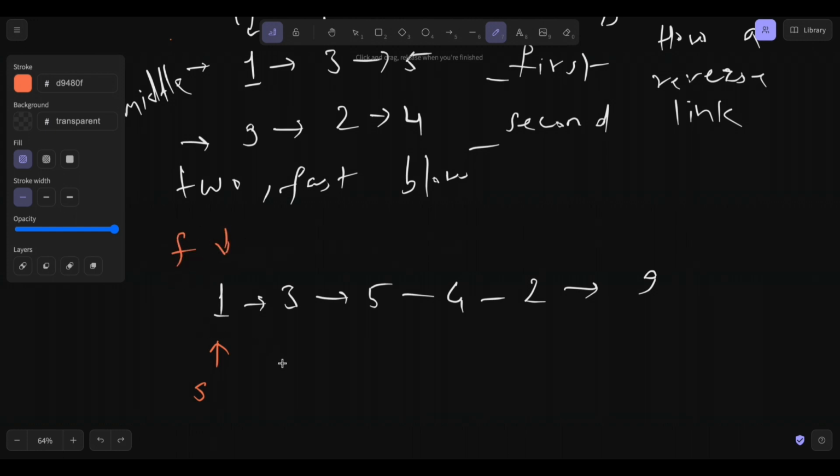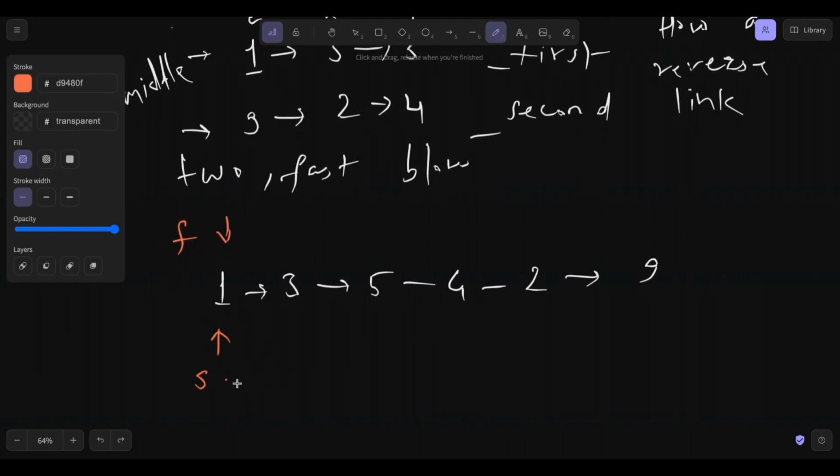I'll move the slow pointer by one step, so that is going to be slow dot next, but I'll move the fast pointer by two steps, fast dot next. So fast will move by two steps, but slow will only move by one step. In this case, fast will reach the end, but slow will be at the middle, right?